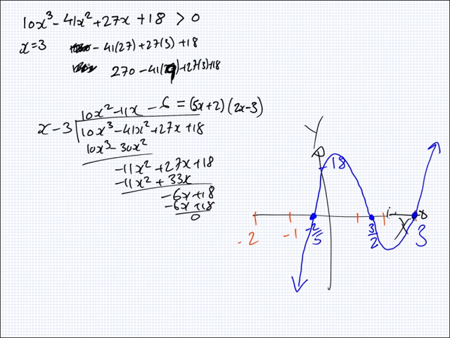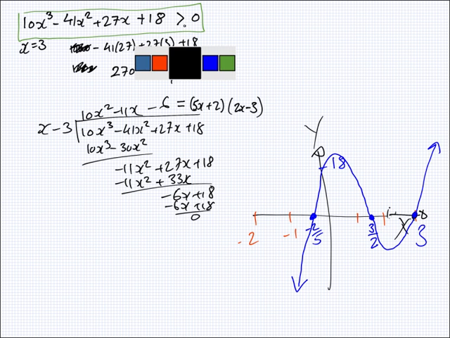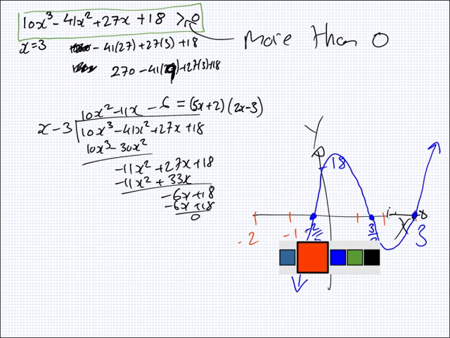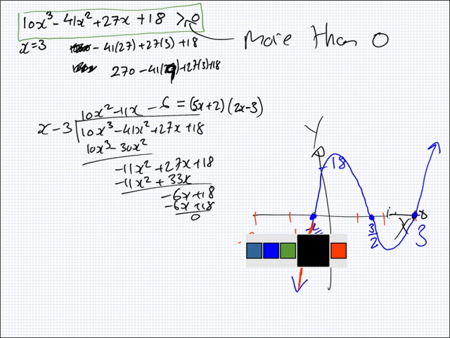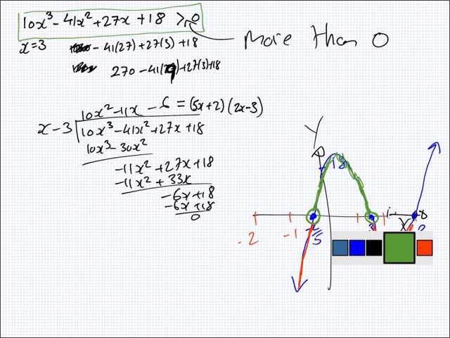This time we want to know, when is this cubic more than 0? So if you look at the graph, here is it more than 0? No, it's less than 0. It's under the axis. So no. And then in green, well, after this point, yeah. More than 0, more than 0. No. Now we're less than 0. No good. And then back to more than 0. We're all right.